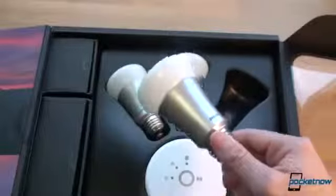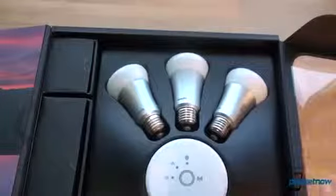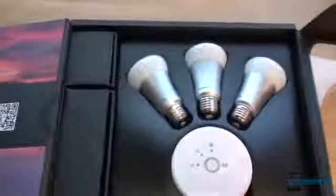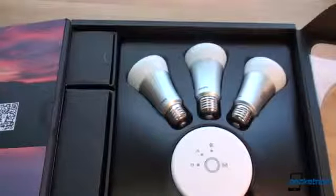These bulbs are actually kind of attractive. They don't look like light bulbs out of the year 3000. They look like great regular light bulbs and they've got LEDs in them, a series of LEDs to be able to make those 16 million colors. So I'm super curious about these, whether this is something that actually makes life a little bit better or if it's just a complete novelty. We're going to do a follow-up video and talk about how this system works. This is an Apple Store exclusive for now — you can get it on apple.com and it'll be rolling out to other retailers in the near future.